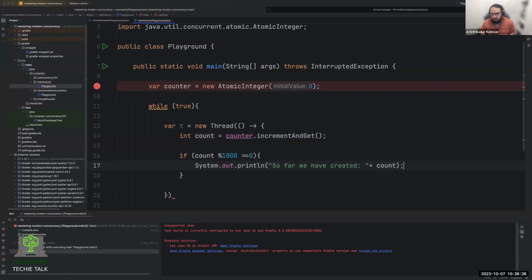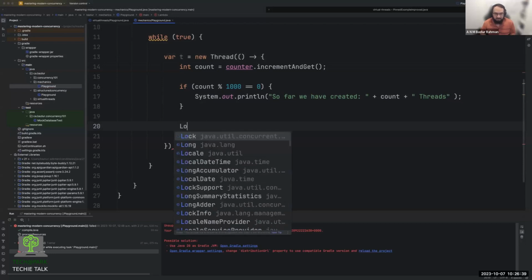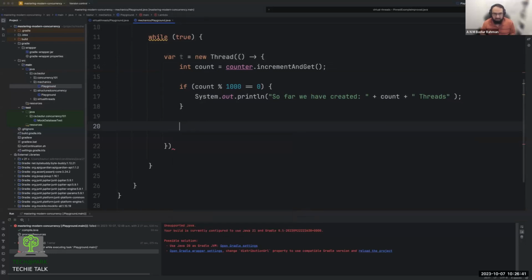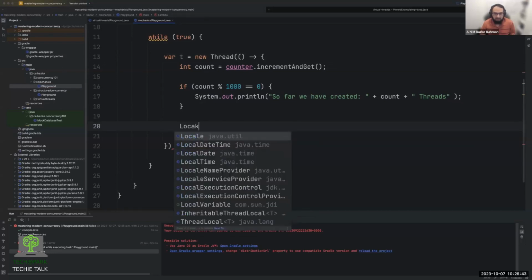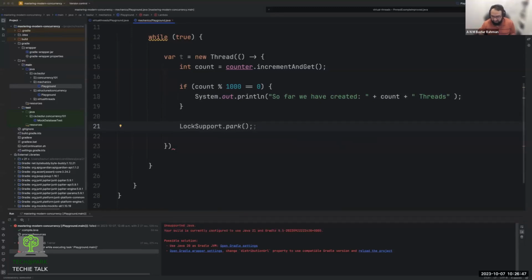Count we have created. Okay, once I have done that, I'm going to park this thread. So basically, block it. So this thread will be created and stay there and will not do anything else.